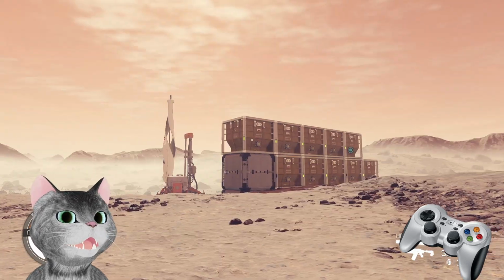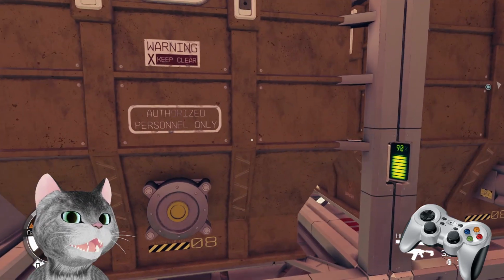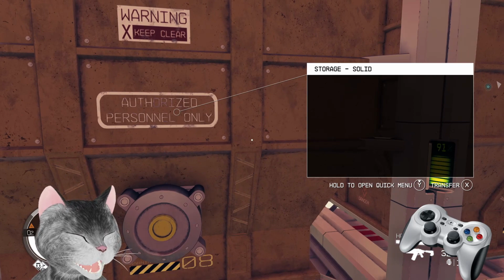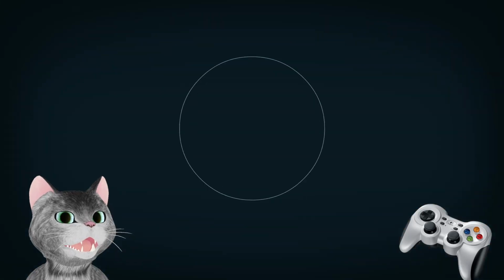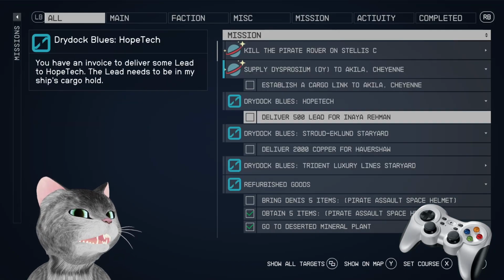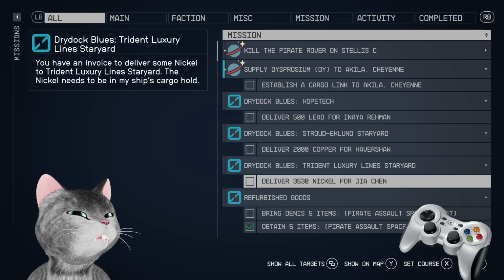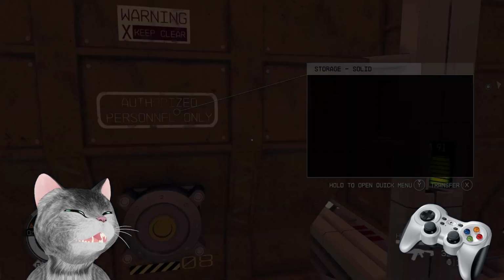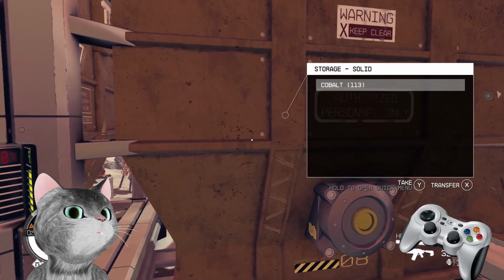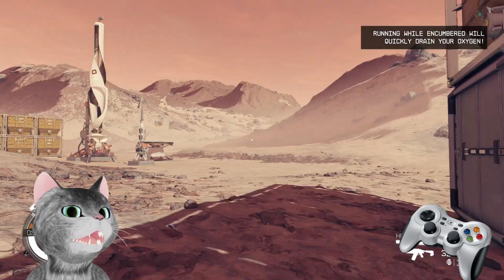Right, so that's this place here. Wonder exactly how much of all this I can haul. Wait, I was saving up nickel for one of the missions, wasn't I? I have to deliver nickel to Trident Luxury Lines. That's why I have no nickel in stock. I probably gave them a bunch of it. Okay, I don't think we need a lot of cobalt. I'll just grab like one container full.